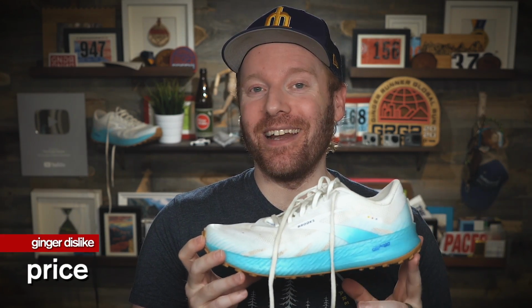And finally, price. The Catamounts are about $159, which is a pretty expensive price, especially when you're comparing it to other shoes like the Torrent 2 or the Topo Mountain Racer, the Salomon Sensorite 3. All of those are 20% or more less money than the Catamount. So it's an expensive shoe. So we'll see how many people have the extra dollars to spend on something like this. It's an exciting shoe, but it also raises a couple questions. So I guess we'll have to see. But that is actually it for dislikes.